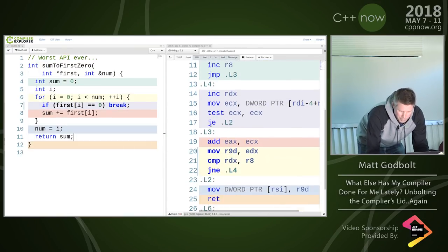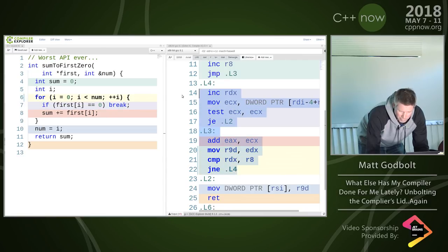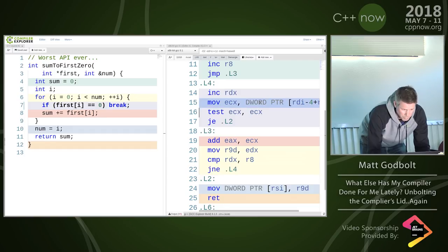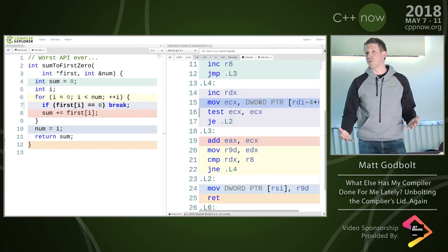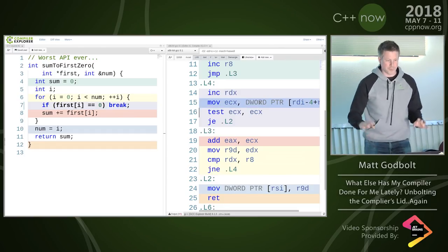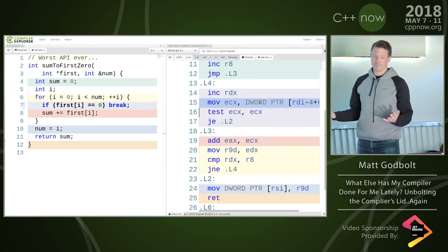And then we look at the loop here. Now, the little part here, the L3 and L4, there's no memory accesses other than the one up here, which is actually reading from the array in the first place. So I think we'll let it do that. That seems completely reasonable. So that's obviously a much better API, right?